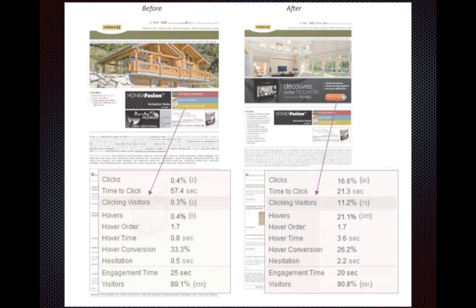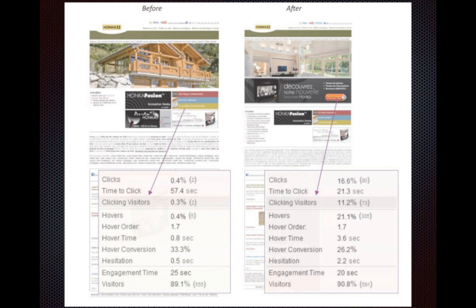Now, this is an example, and it's kind of fuzzy. It's an example that I pulled directly from the Clicktale website and their blog. It seems very obvious when you look at the before and after, but the one on the left, which is the before, you see that there's a lot of boxes, a lot of different things. They've got the black box and then the blue and the red and the green sections and so forth. And really, the purpose of every website is to drive leads and sales and phone calls. So in this case, they were trying to send people to a web form, but that web form was kind of hidden in that little green bar, and only 0.3% of the visitors were clicking on that.